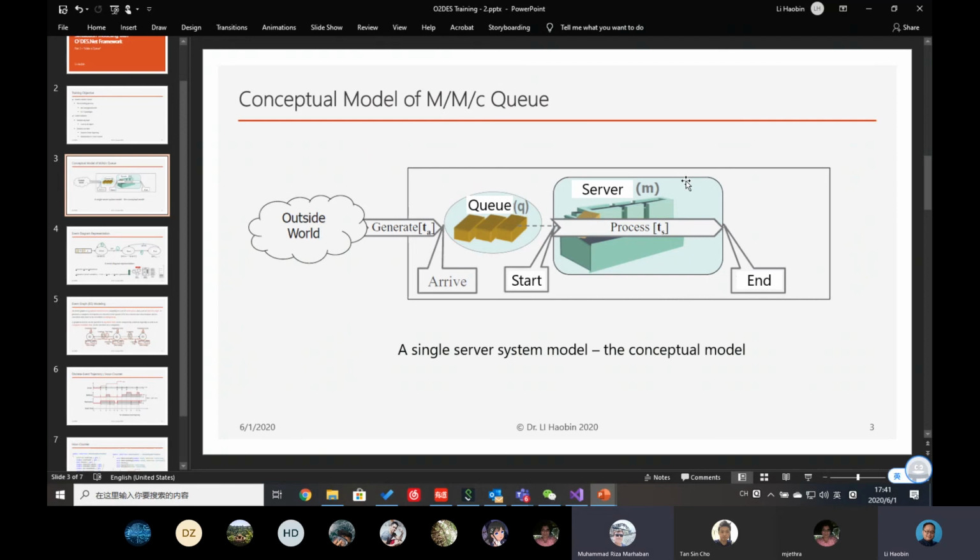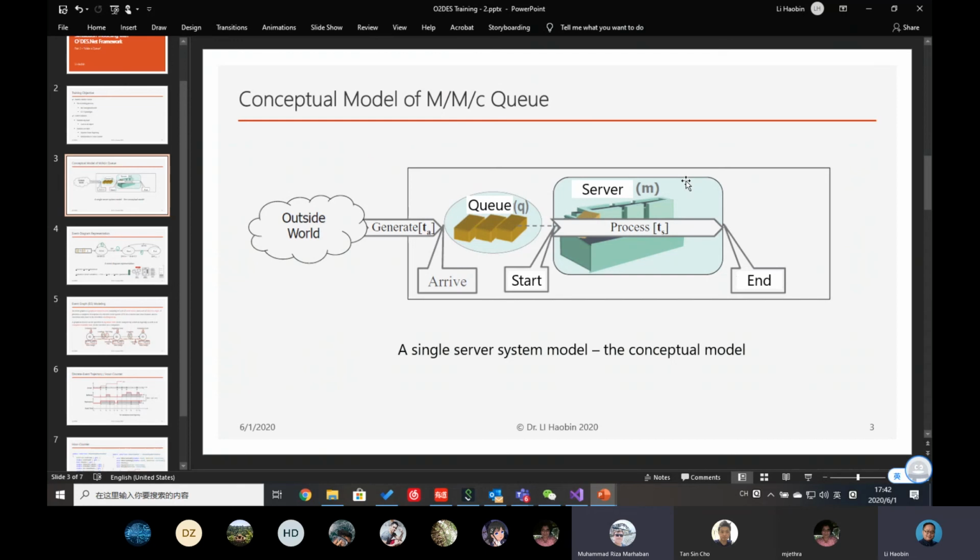So the logic is supposed to be like that, right? The server is supposed to be not receiving, but actually pulling from the queue. Because the server is an observer, they are observing the queue. If there's a queue there and the server is ready and open for process, then it should pull the signal from the queue. Yes, the server should pull the load.